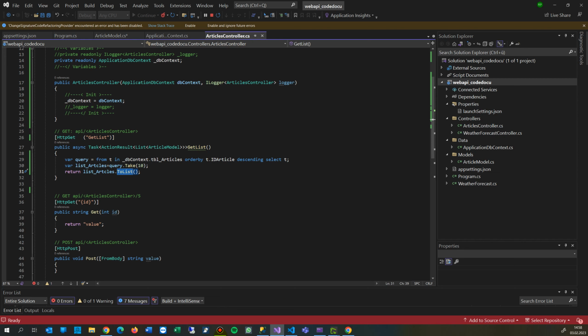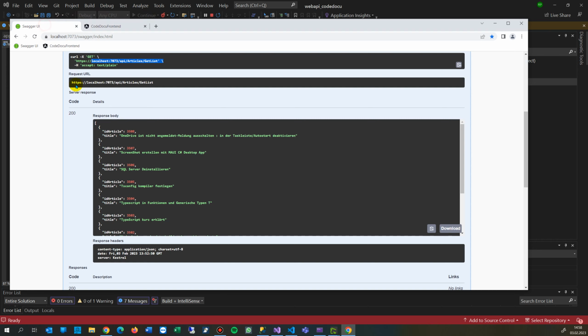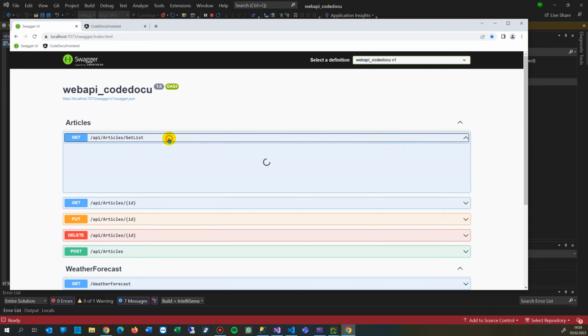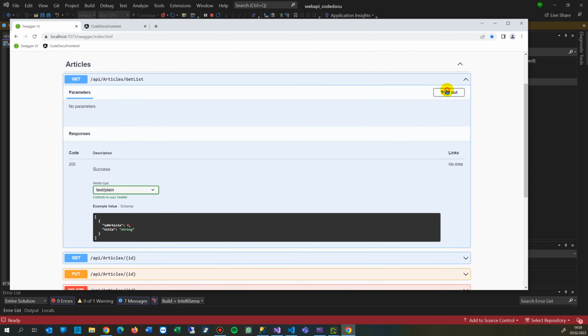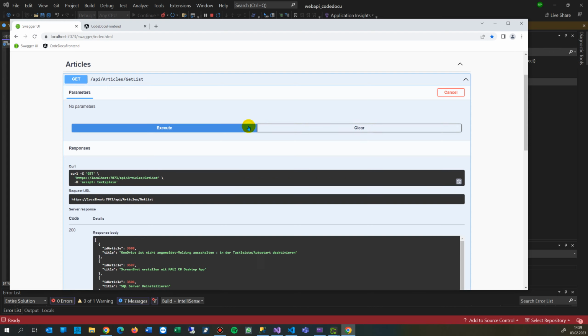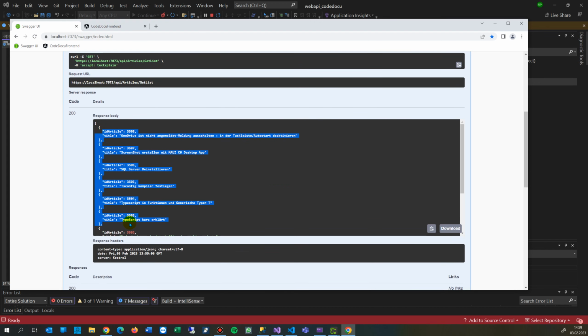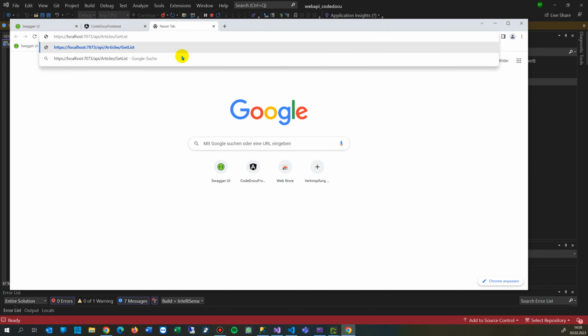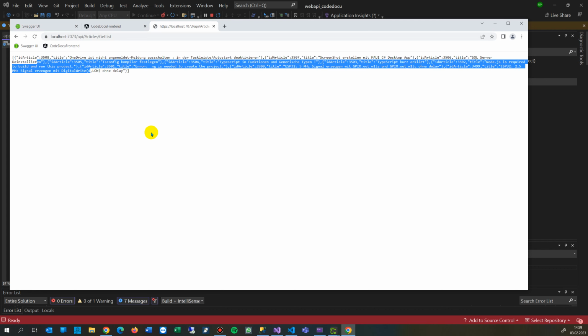Now you're done. As soon as you start it, you will see this window, this one. That's all automatically done by Swagger, get list. You say, hey, I'm testing this one, try it out. And now I throw a web request to this URL, to the get list. And these are the results in JSON. That's a classic JSON result. You may do the same in the browser straight, if you're testing this one, you see this one, that's the same.